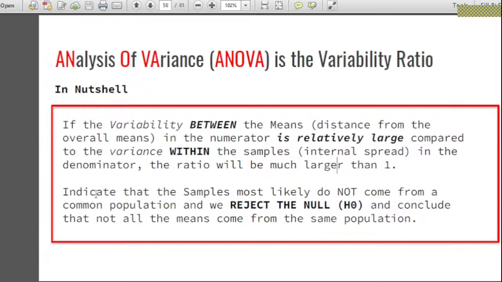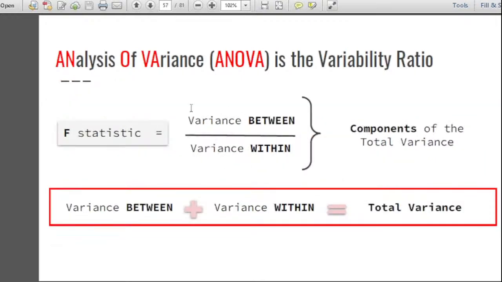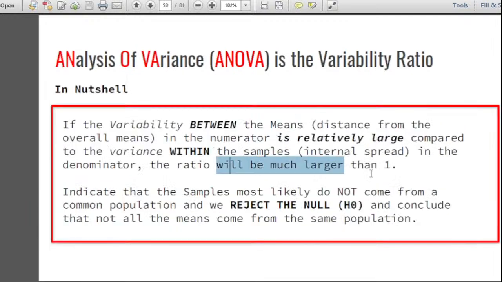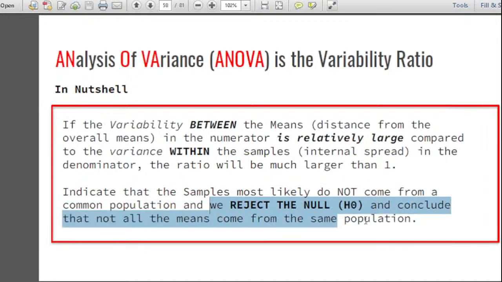It means if they come from different populations, we reject the null. So if the F statistic is greater than 1, we reject the null, and conclude that not all the means come from the same population. Okay? This point is clear?